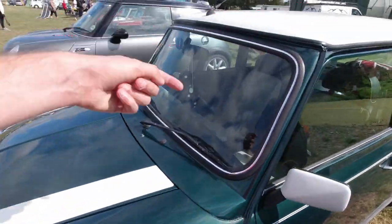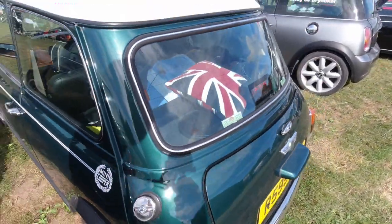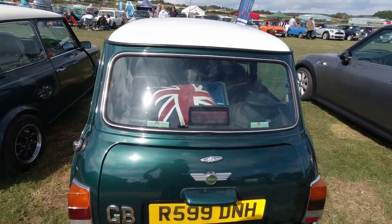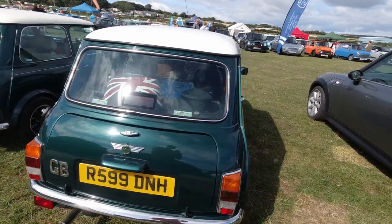Little Mini here with some dice inside it. Cooper. Little Union Jack cushion. You kind of got to have that. It's almost like a necessity with a classic British car.